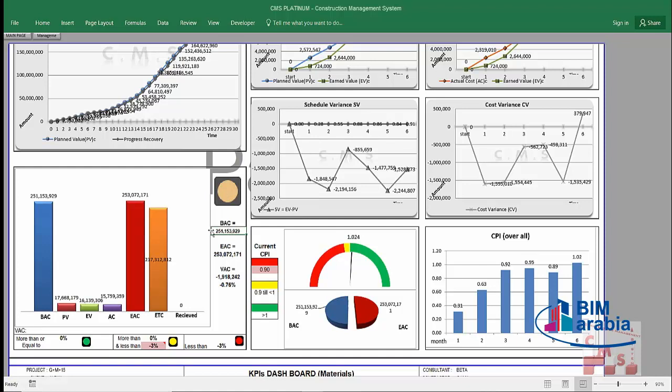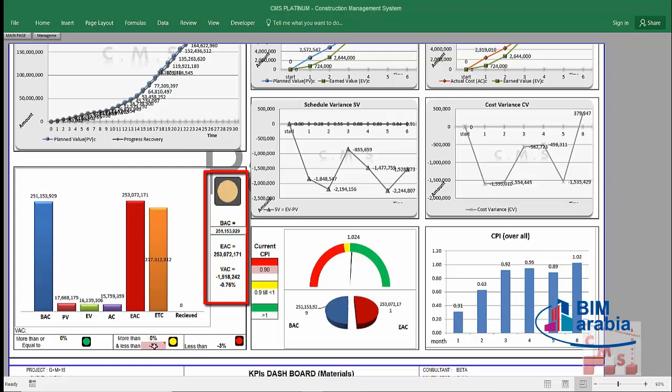Again, CMS incorporates the delay in the progress with the schedule performance index and cost performance index. Yes, we are within budget and our CPI is good, more than one, but because we are in delay, that means we will pay something more. And whatever we pay more offsets our progress in the cost saving. Yes, we make some cost saving in some areas, but because of our delay, we will pay more. And it is clear here. That's a very good example for this situation: how CMS incorporates a delay on a schedule with the CPI and the SPI.